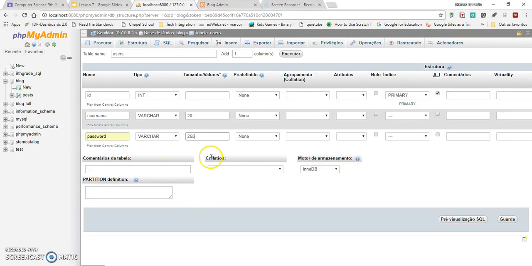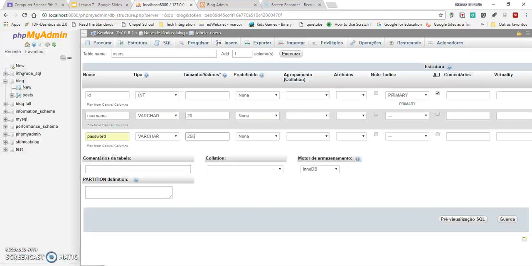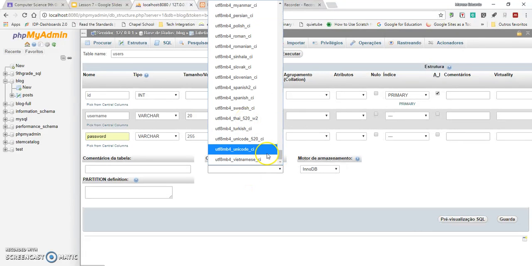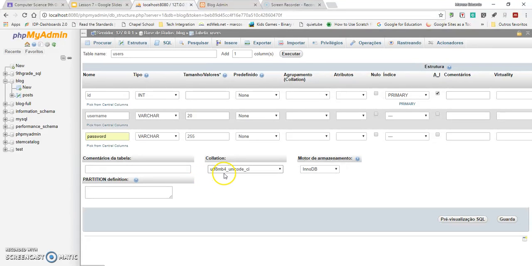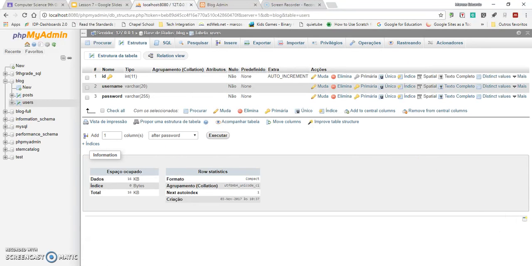Okay, and it is for 255 characters. Okay, with that here, let's go to our UTF-8 and Unicode and save our table. That's it. So now we have two tables, posts and users. You can check here that it is already auto increment and primary key.